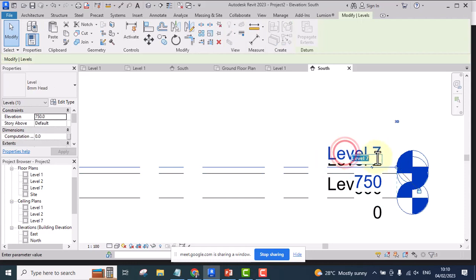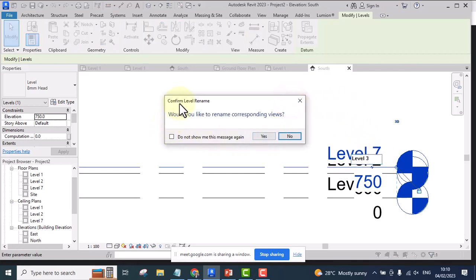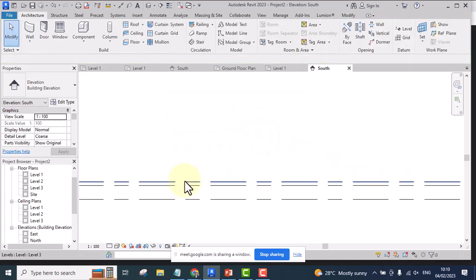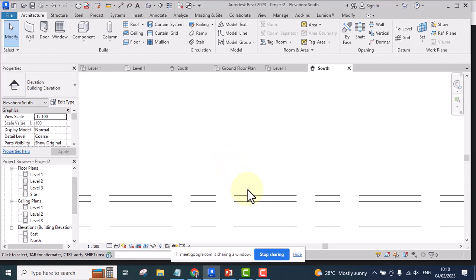So I can now select level 7 and make it level 3 instead and click empty space. Then you see a notification here, confirm level rename. Would you like to rename corresponding views? I click yes.